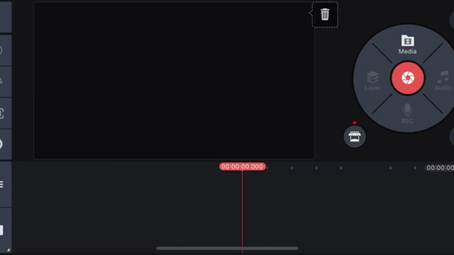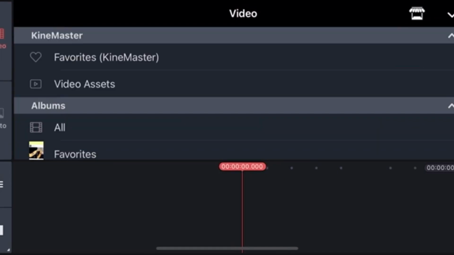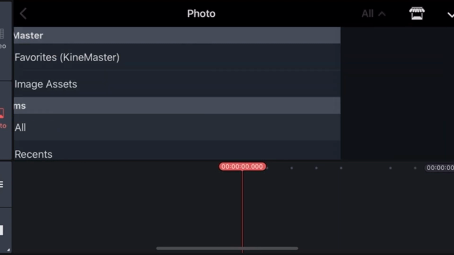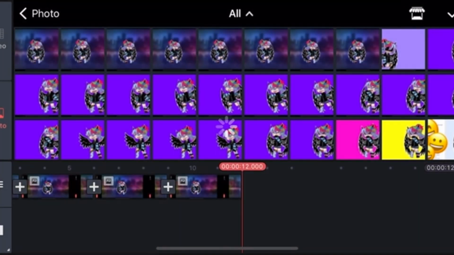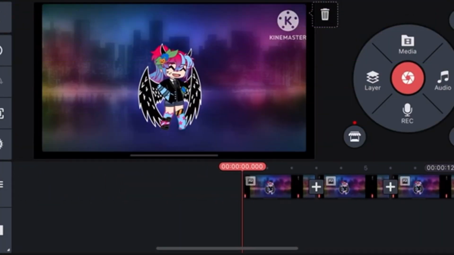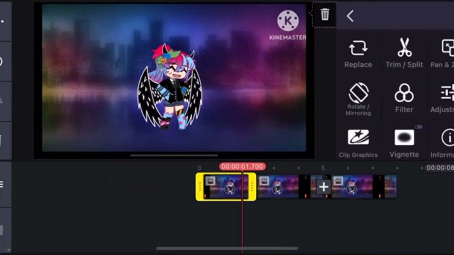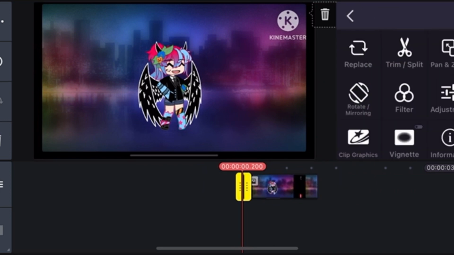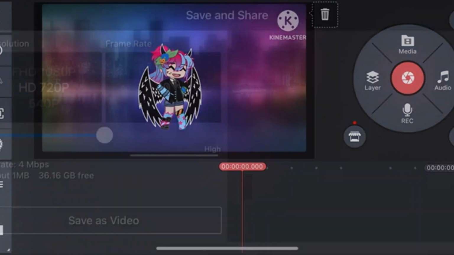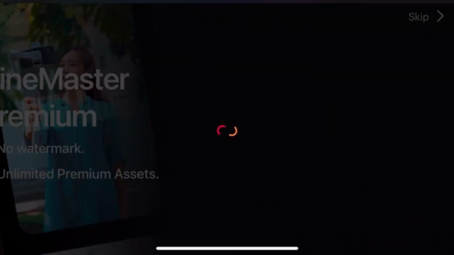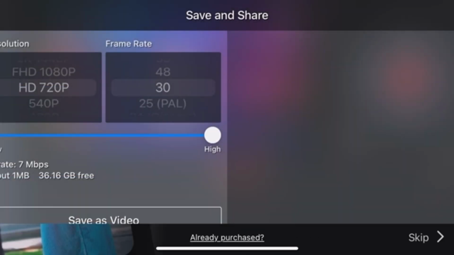Then you're going to open up your editing software of choice. I always use KineMaster for my outfit battles because I feel like that's easiest for me to use for them. You're going to open up your screenshots, so these 4, and then you're going to make them all as small as you can. So, like that. And then I'm gonna save them.